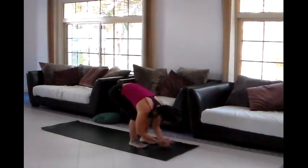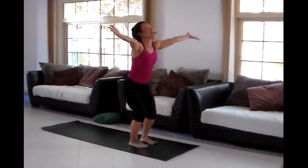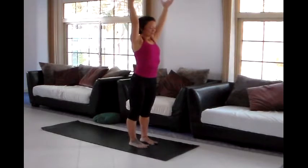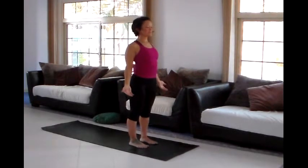And with a nice strong core, drawing the belly button towards the spine, sit back in a chair, reach the arms out to each side, and come all the way up to standing, reaching up. And then exhale, hands to the heart or by your side. Take a moment, just make sure you're not too dizzy. Breathe.